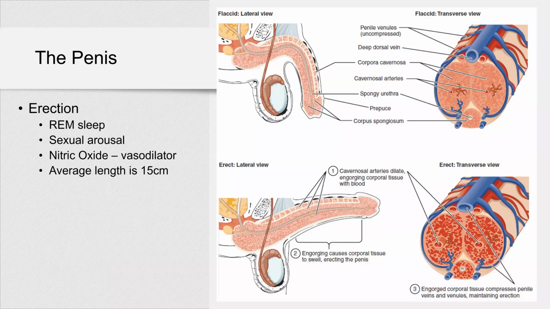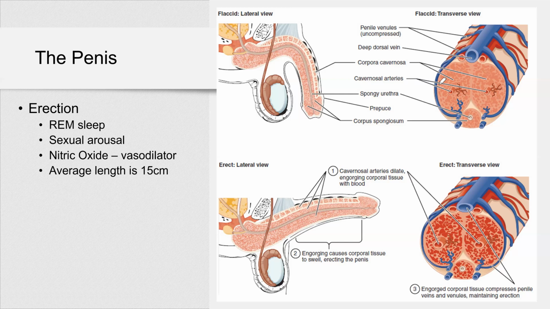So that's a picture showing how the penis can be enlarged with blood. This is our flaccid penis, and this is the erect penis. You can see here's the urethra, here's the corpus spongiosum, and these two bodies over here are the corpora cavernosa. Now we have the deep dorsal vein, and we have arteries. The bigger arteries split into small ones, and we have cavernosal arteries. Blood from the arteries goes to arterioles, and then to the venules and to veins.